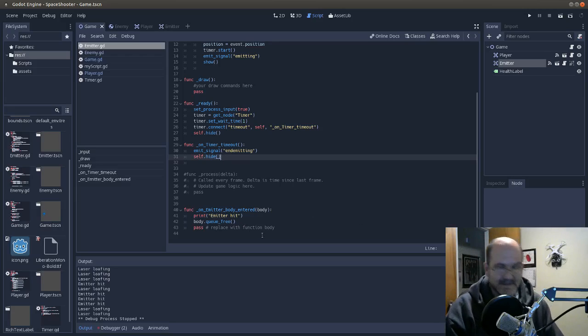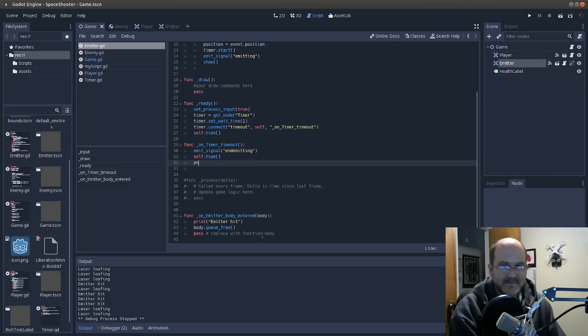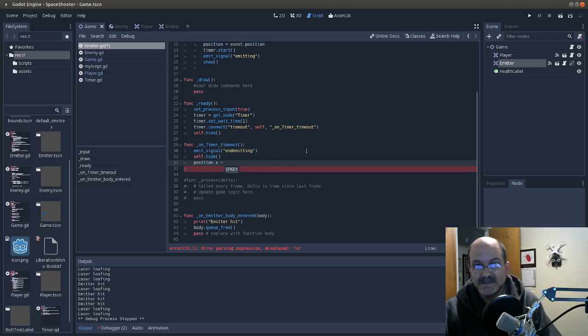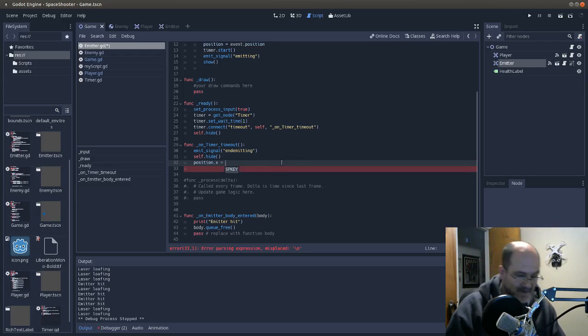let's see, position x equal, and x can be a negative number. Well, actually we don't need to go x, we'll just go x.